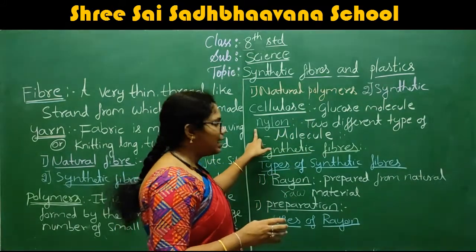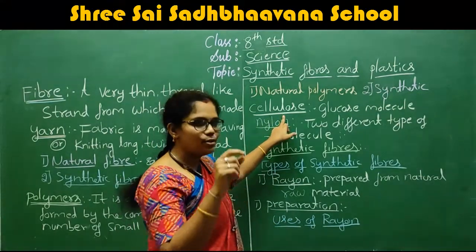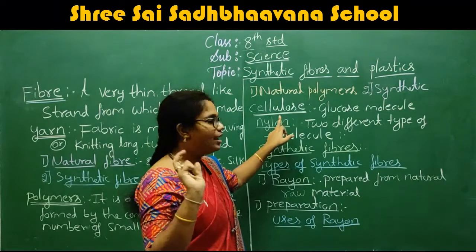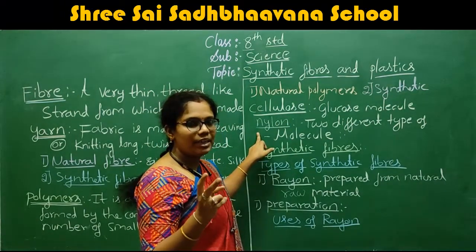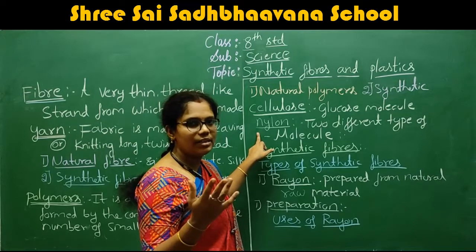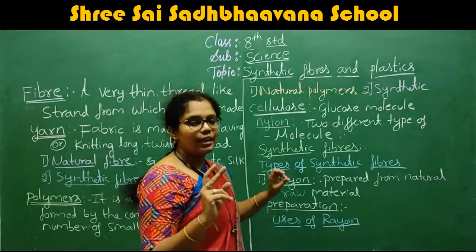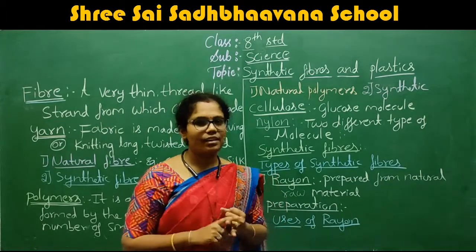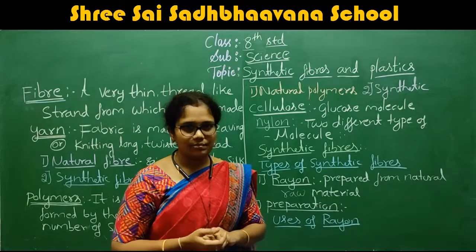After that, if you see nylon, consider this is the pearl set. Only the pearls are present. The example for nylon is to take beads. Beads come in different colors, right? One is red, blue, green, like that. Take only two colors, red and green. You are taking beads of red and green.